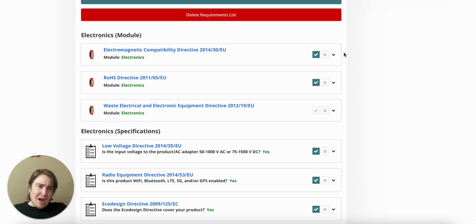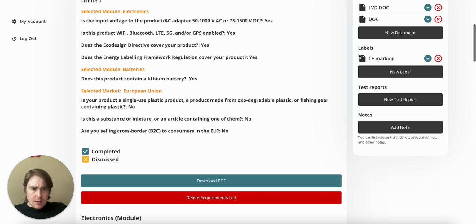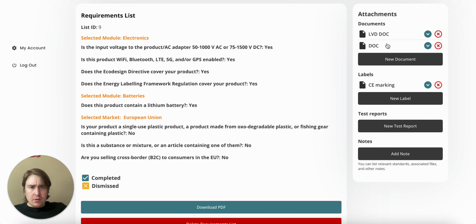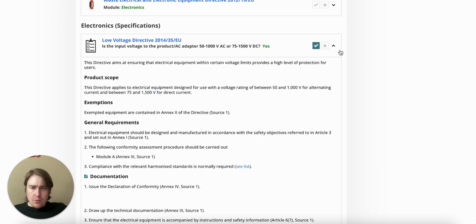That would take me a few hours to actually explain the details here. But what I can do is that I explain one of these. I will explain the procedure for one of these regulations and directives. And then you understand the basics. Then you understand essentially what needs to be done for each of these. Which one should I pick? Well, I'm going to go with the LVD because I've got some sample documentation that I can show you. Right. So let's say that we begin with the Low Voltage Directive.